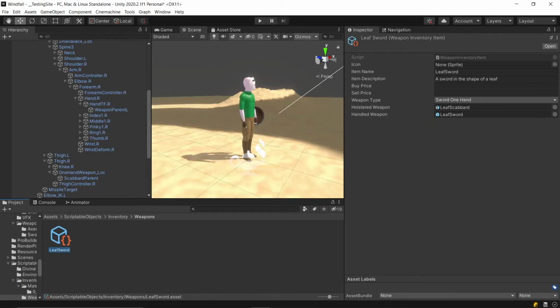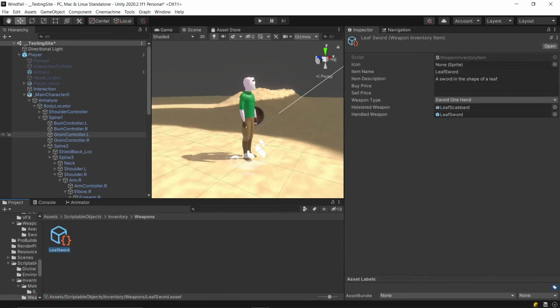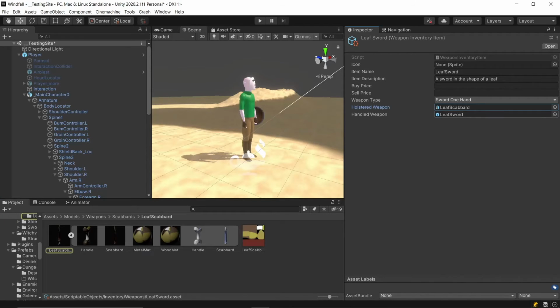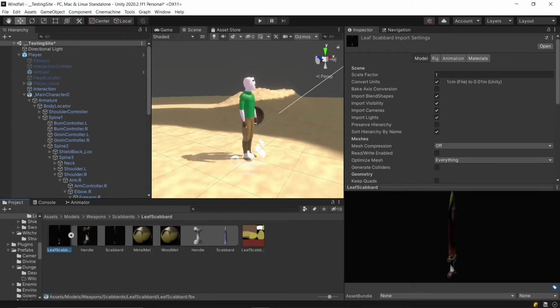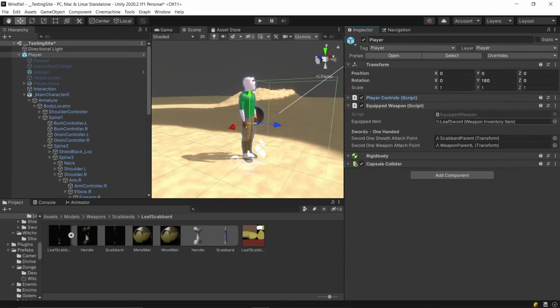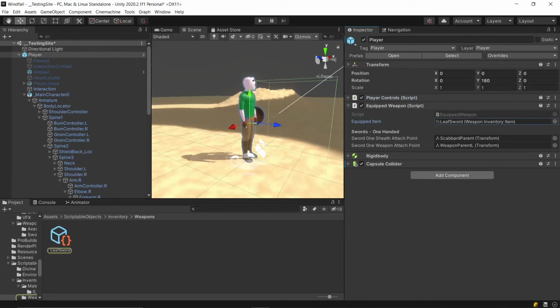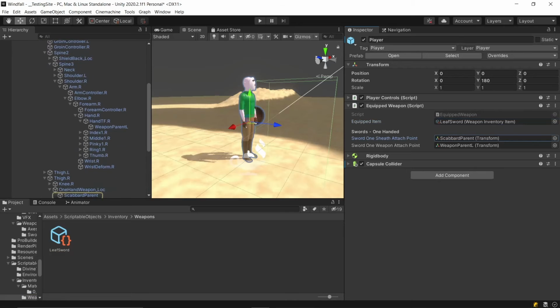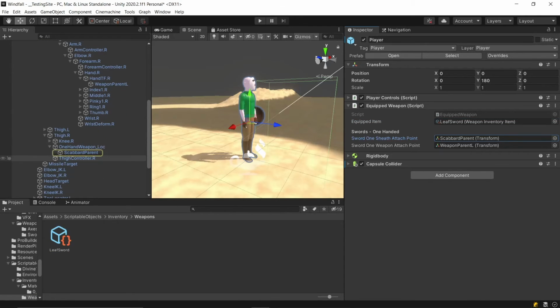Another thing I've done is create this weapon inventory item, which has all of the information for weapons in it. It has the model for the sword and the model for the scabbard in there as well, and just some information for the weapon itself, like a description and price and all that fun stuff. So on the player itself, he has attachment points currently for where he'll hold the sword and where a scabbard should be attached, so on his hip.